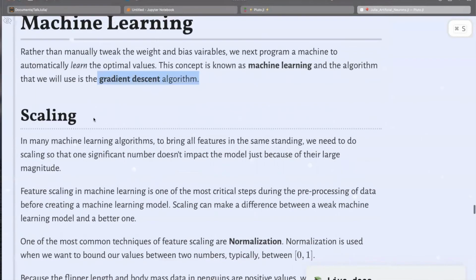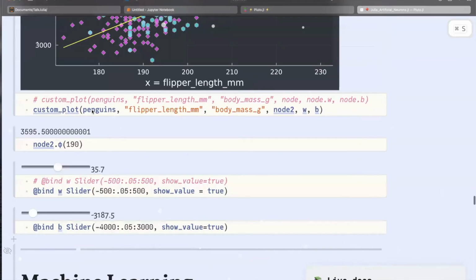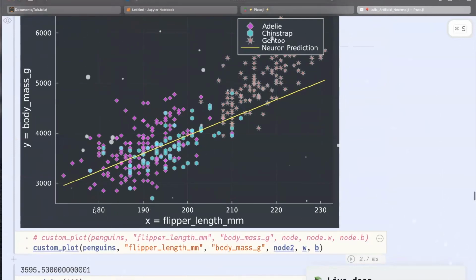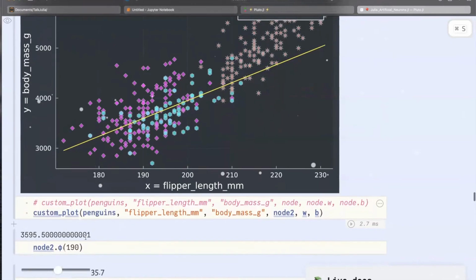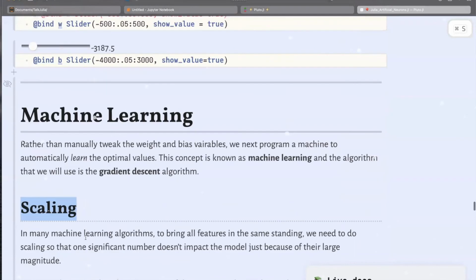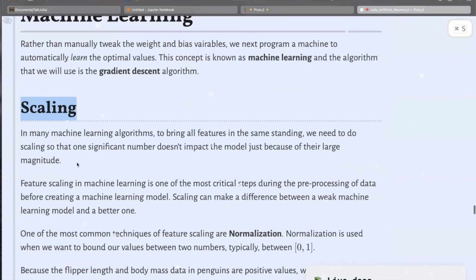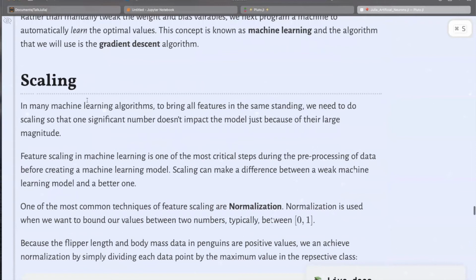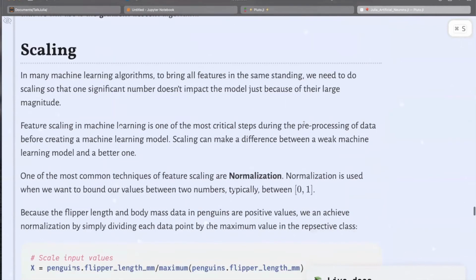But before we do that, we need to talk a little bit about scaling. So notice up here at the plots, the flipper length in millimeters is in the hundreds, whereas the body mass is in the thousands. This is going to really affect most machine learning algorithms. In many machine learning algorithms, to bring all features to the same standing, we need to do scaling so that one significant number or feature values don't impact the model just because of their magnitude.